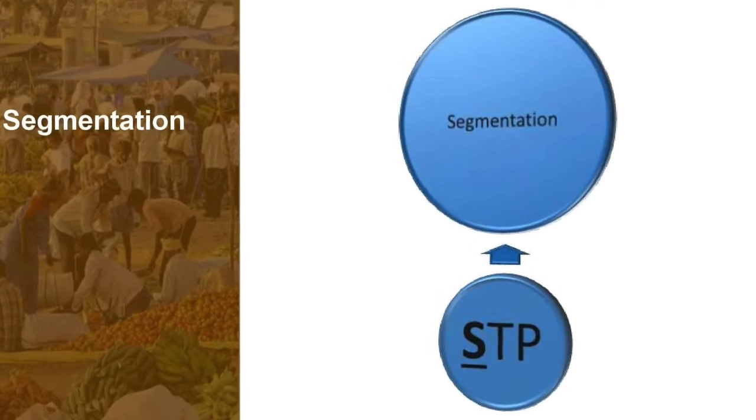So starting with the first letter of STP, that is segmenting. What exactly do we do in segmenting? As the name itself tells a lot about segmenting. In segmentation, we break our customers into different classes, in terms of demography, geographical distribution, behavioral aspect, socio-cultural aspect, the age group, the purchasing power. All these things come into the picture. We must know who our market segments are, how the market is segmented into different parts.